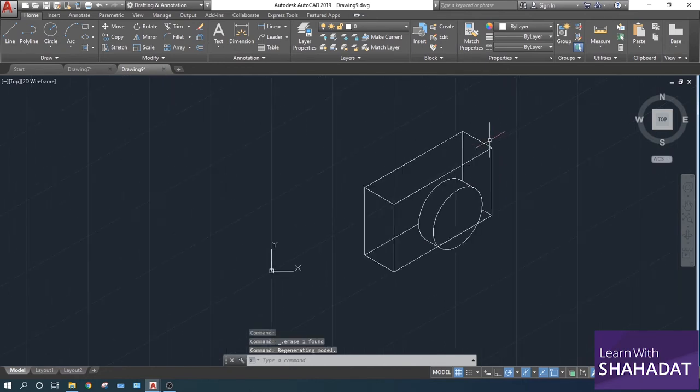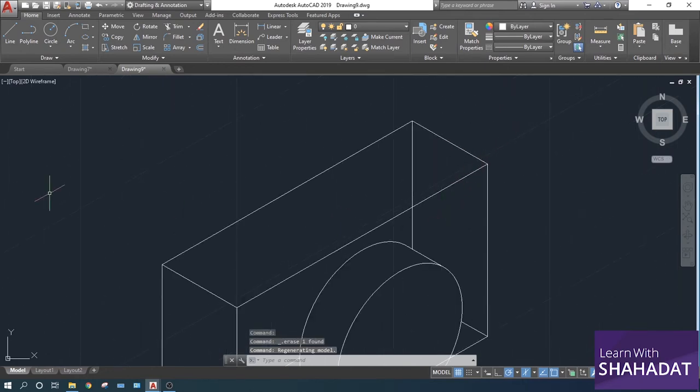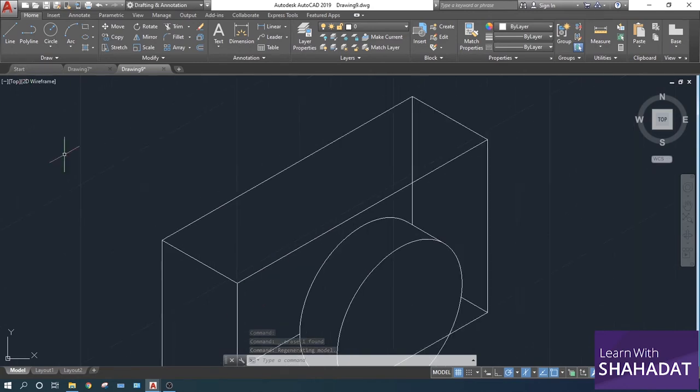Now draw some buttons and shutter buttons on the top. To do that, again click on the line tool, click on this midpoint and go about 15 points. From there, you should draw this line in two steps. First take a 10-point line and then a 5-point line.